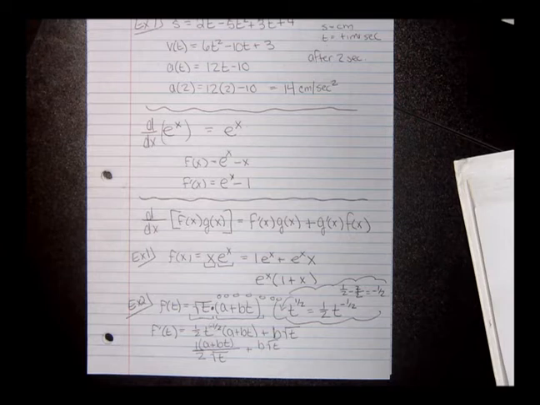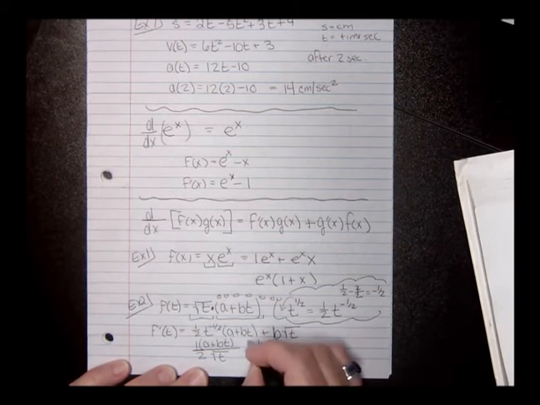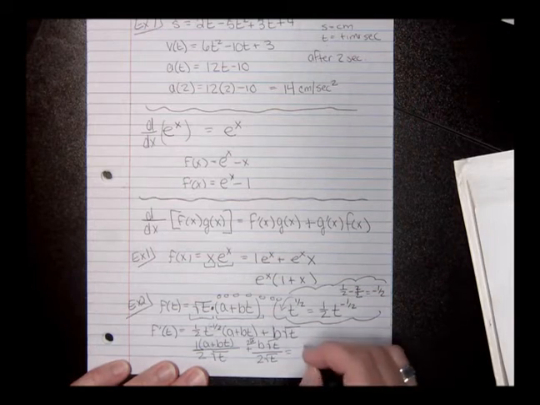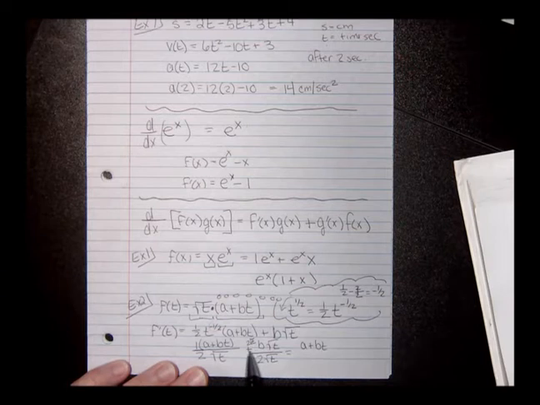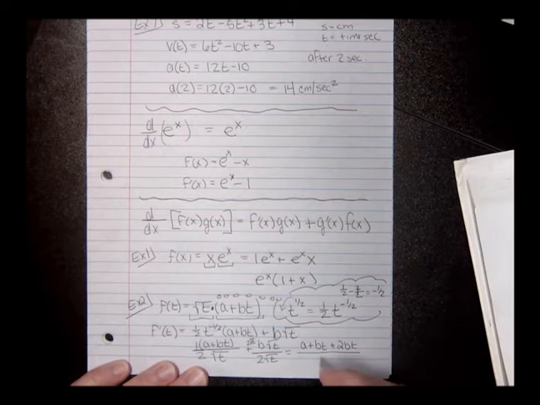Let's say we were asked to combine it here, and that means I have to find a common denominator. So I have to multiply this side by 2 square roots of t. When I do that, I will have a plus bt still here. Plus, now when I multiply these together, the square root of t and the square root of t is just t. So I'm going to have plus 2bt. And all of that will be over 2 square roots of t.